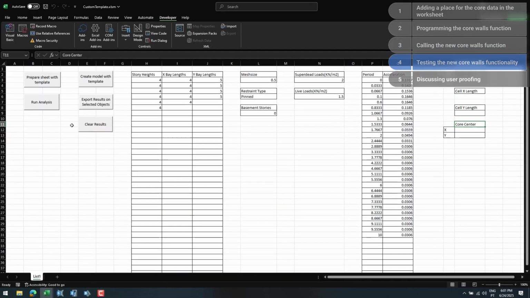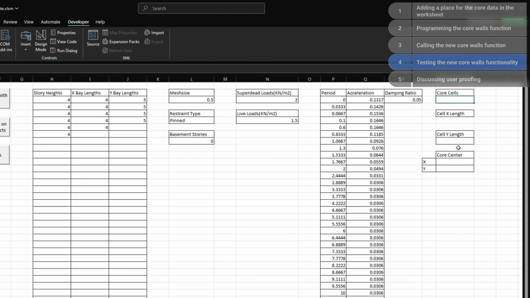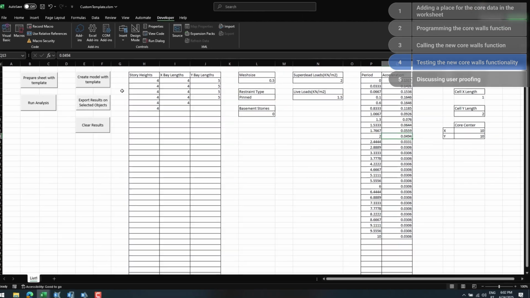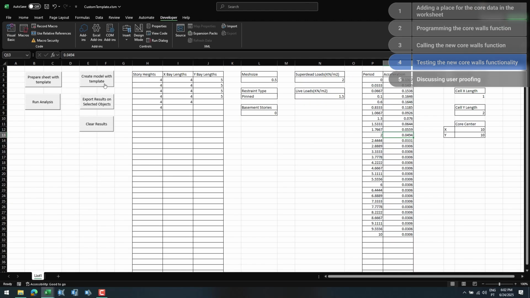Let's just fill our cells with some valid values. Remember that we don't really have a lot of user protection in our code, so we're responsible for inputting correct data. Again, we could add these user protections, but to keep our code simple and since this is only for demonstration purposes, we'll leave it up to anyone who wants to extend this code in their own time. Alright, let's test out our code.